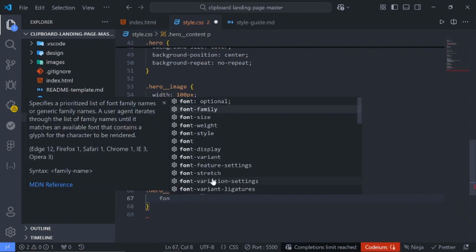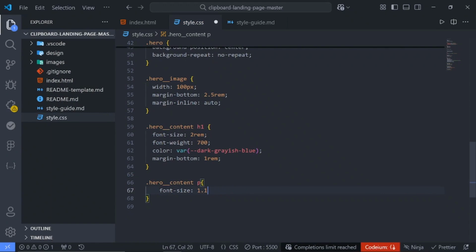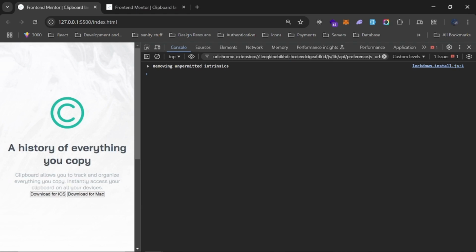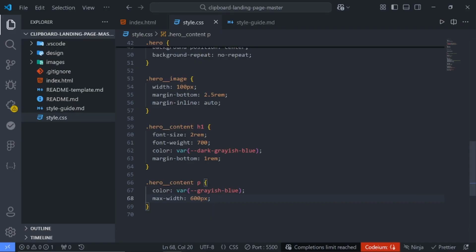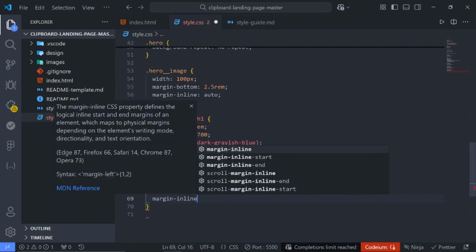So for the p tag, set the font size to, let's just do 1.1 rem, or let's leave it at 1 rem. Then on bigger devices we'll increase it. I think the default is still 1 rem, so nothing should change. But we'll add a color of this grayish blue, and we'll add a max width of 600 pixels so that this doesn't stretch along. You can see it has stopped at that 600. So we don't want it to be above that, and we'll also center it as well. So say margin inline and set it to auto.